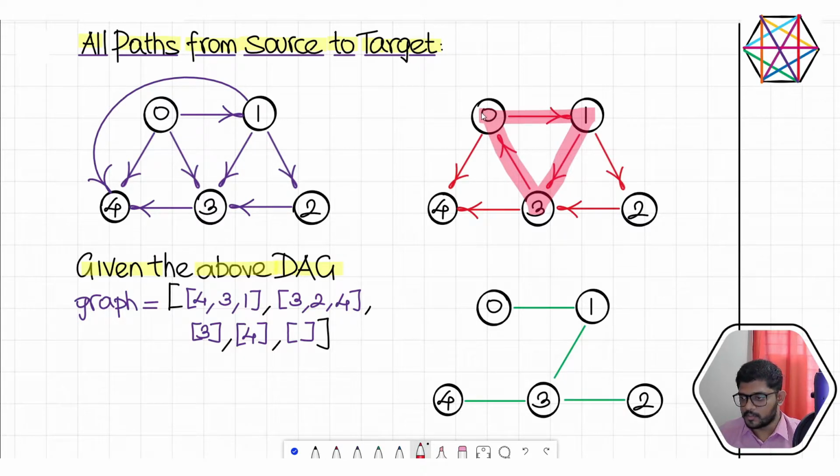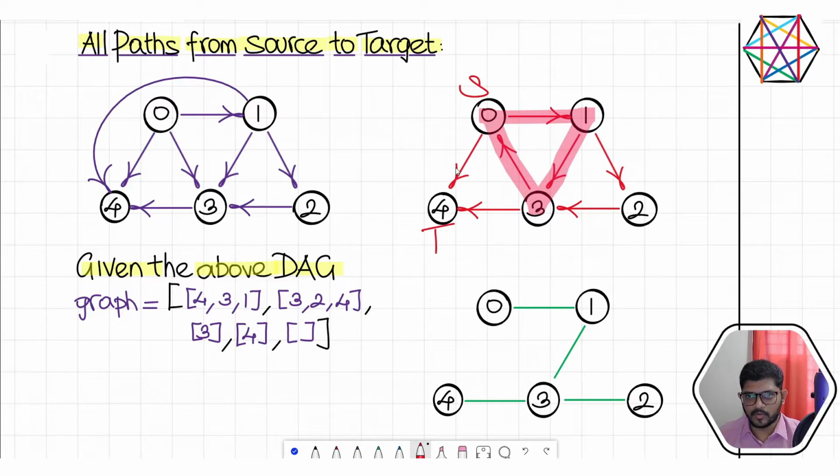So what is the source here? This node is the source, right? And what is the target, or the destination? This is the target, because it's very clearly given in the problem statement. The node labeled 0 is the source, and the last number, which is 4, is the target. There are 5 nodes, but since it is 0 indexed, the last number is not 5, it is 4. So that is our target, right? Our aim is to go from 0 to 4.